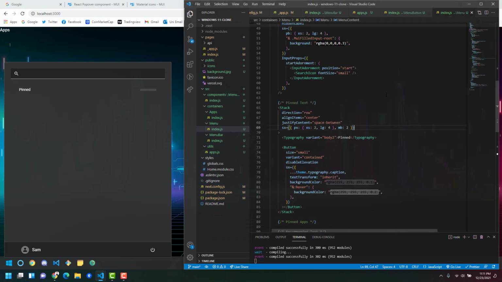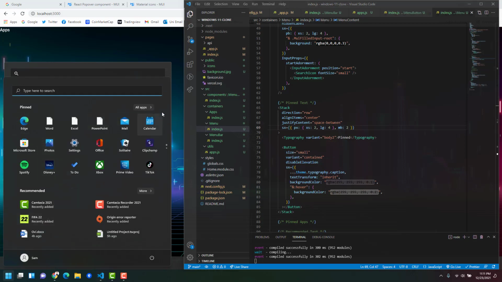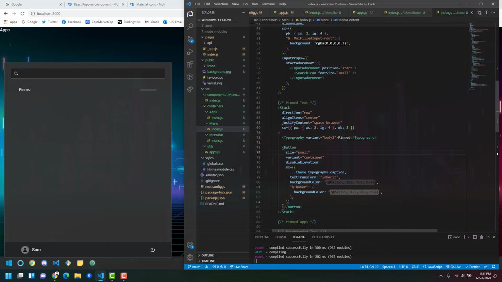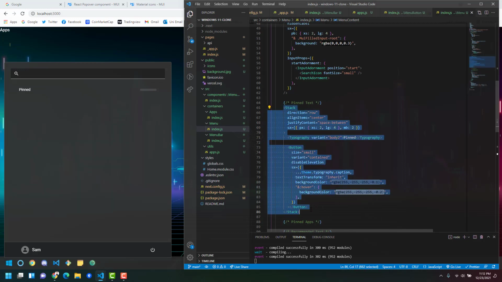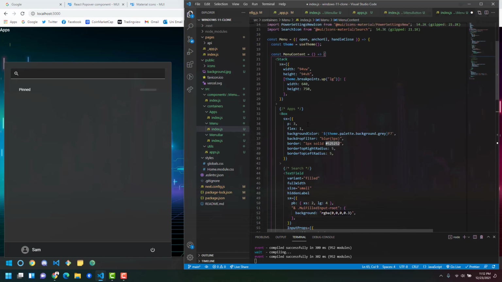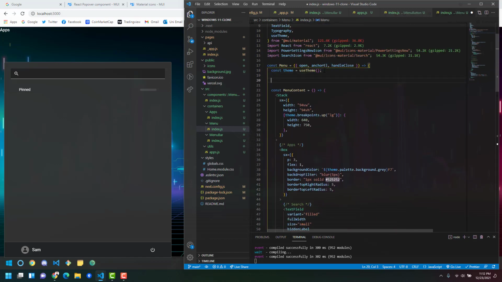There we go. Now, because this is gonna repeat twice, once here and once here, let me just move it into its own component in the same file. So above here, I'm just gonna say const menuLabel, or if you can find a better name, do that.